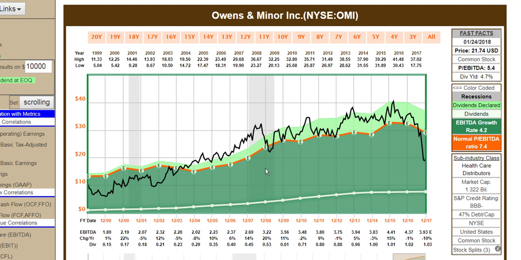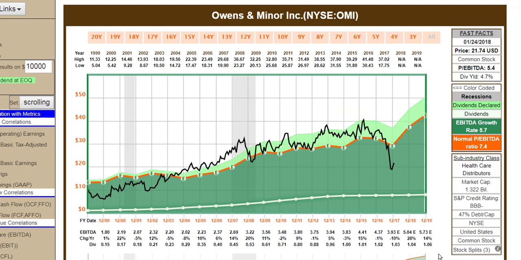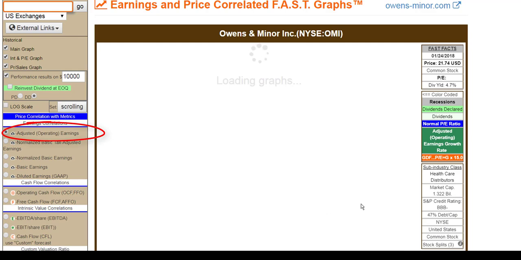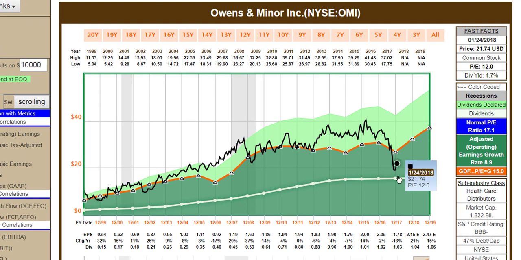Here it was the recession. Here you just got a high EBITDA and it came right back into intrinsic value, went high again, came back, went high again, and moved back. And so you're going to see that pattern over and over again. But once again, you've got a very optimistic viewpoint of what EBITDA might be like for 2018 to 19. And as a result, you're starting to see perhaps the beginning of an opportunity for this to revert to the mean. This is the lowest valuation the stock has traded at in this entire 20-year history that we're looking at here. So the whole key point is this is an undervalued opportunity.